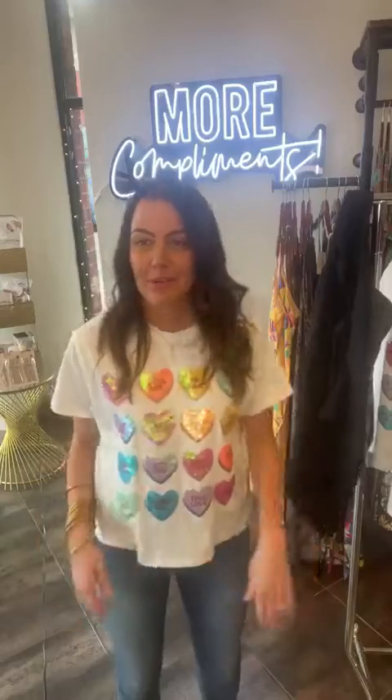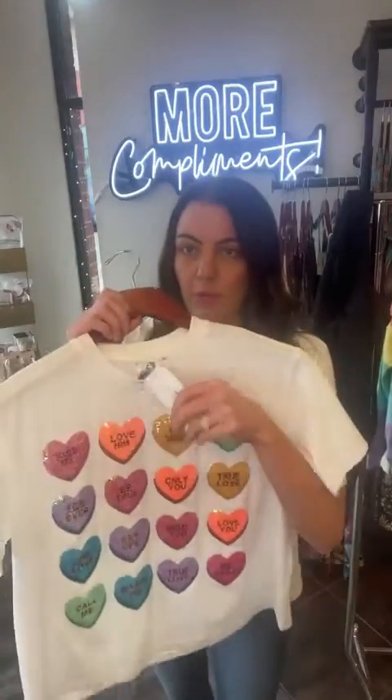So loving this. If you have a Valentine's Day party, getting together with your Galentines, or if you just have kiddos that are getting excited about Valentine's Day — my daughter is obsessed with this brand. The tee with the conversational hearts, as I'm wearing, is adorable. It's $92.50. The quality — the sequins are sewn on, the patches are sewn on. It's great.